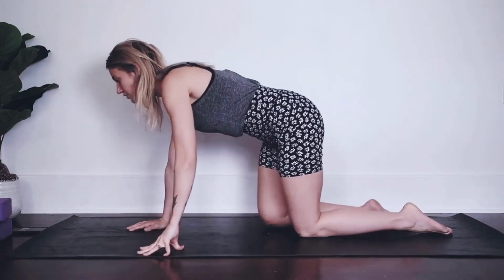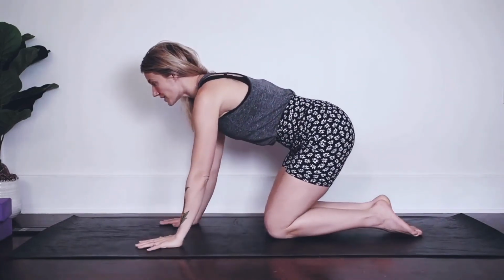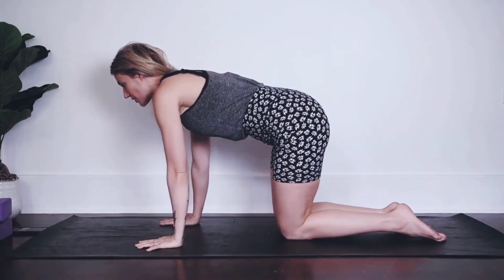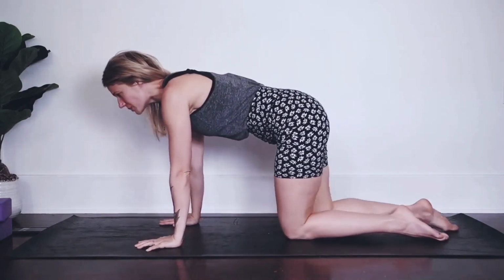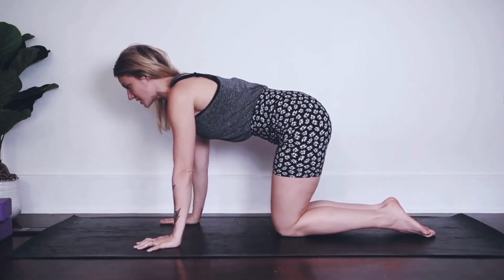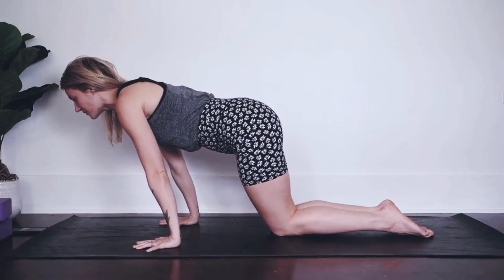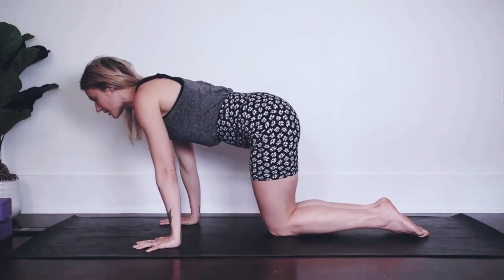Next, we're gonna move into tabletop position, and you're gonna just play with what it feels like to shift the weight over the wrists without an excessive amount of weight on top of the hands. So finding that distance that we just kind of set without weight on the arms. Don't worry about the feet being back yet. You just want to get the shoulders and the hands stacked. Then you're going to shift your weight forward as far as you feel okay. You don't have to go crazy with it, and then back.